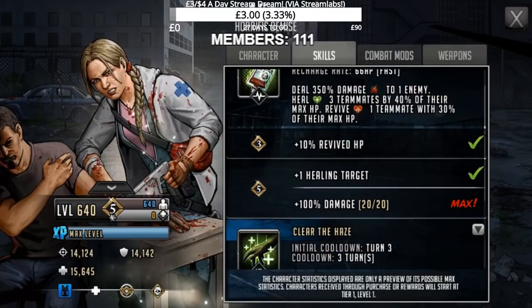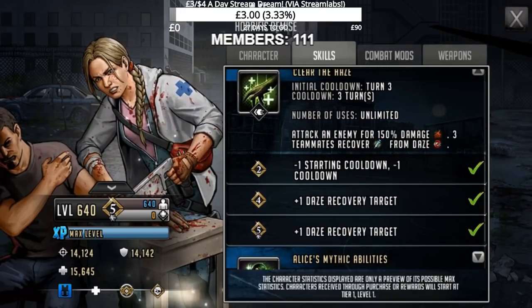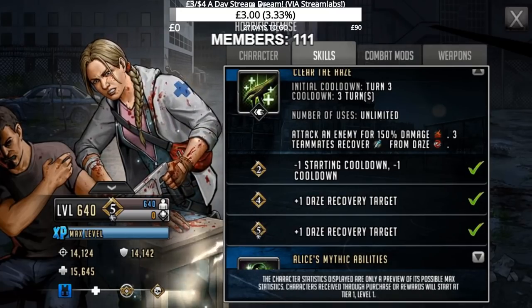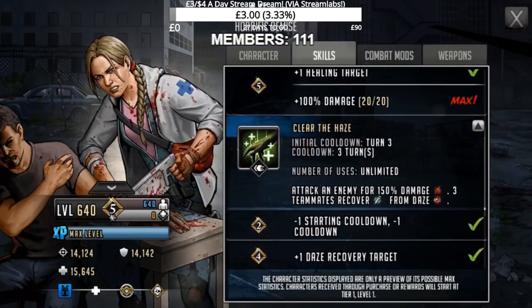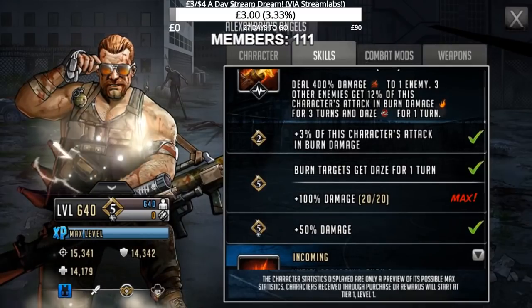Alice. Signature move upgrades. 1 day's recovery target. 3 teammates recover. Okay, so I guess that's not too bad. Just got more chance. Kind of counters Yumiko a little bit more. That's not terrible, I guess. Okay, what does he get? 50% extra damage to 1 enemy.